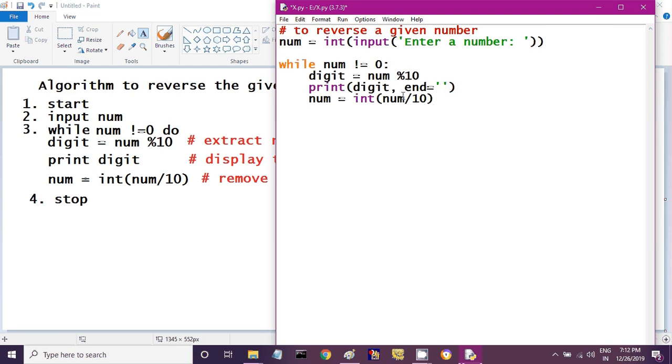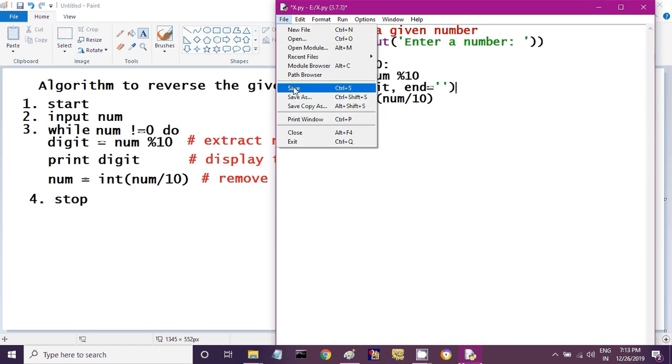When you write end is equal to single quote, that means at the end of the line, don't throw the cursor into the next line. Just display an empty string. Empty string means don't display anything. So after displaying the digit, it will not throw the cursor into the next line. Now file save.